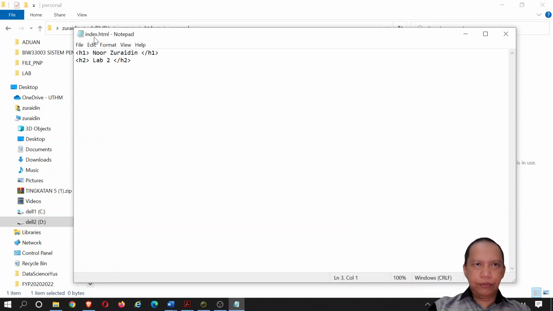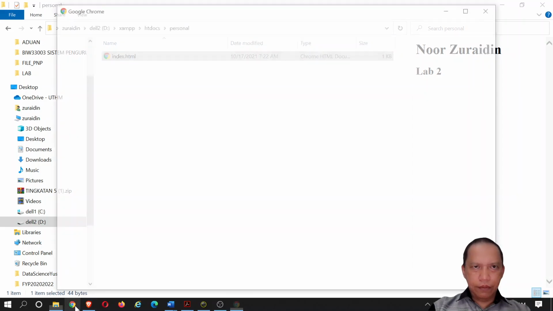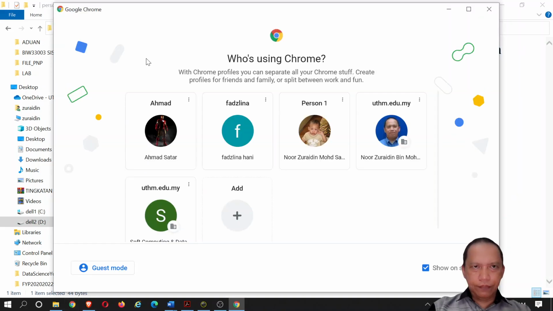Make sure you save it as index.html or any HTML file. So let's try whether this is going to come out in your local environment.